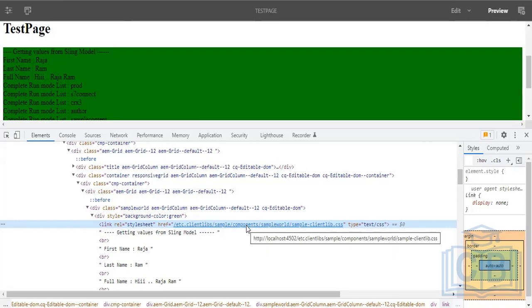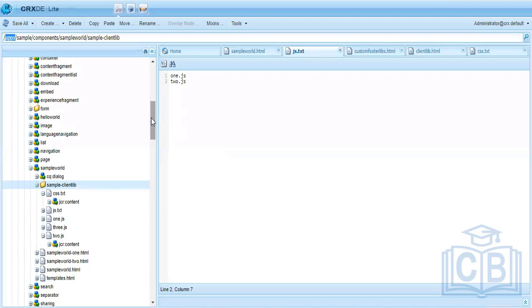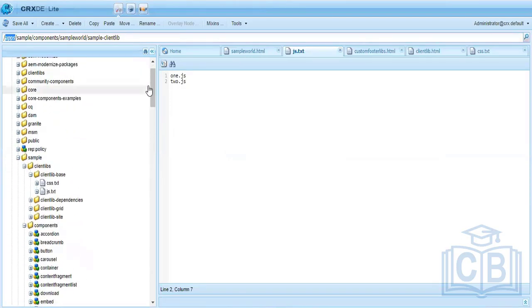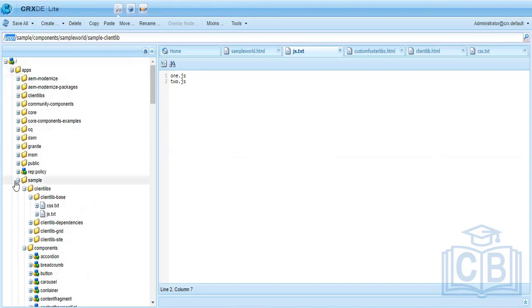The reason behind this is that apps is a place where our code is being stored. On the publisher instance, now listen very carefully, the end user who hits our website does not have access to the apps hierarchy, because apps is a place where our custom code is stored.